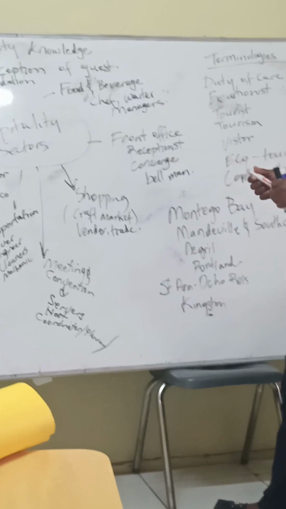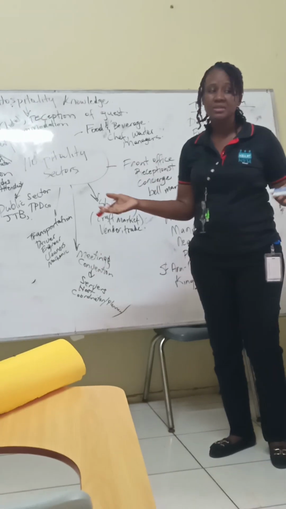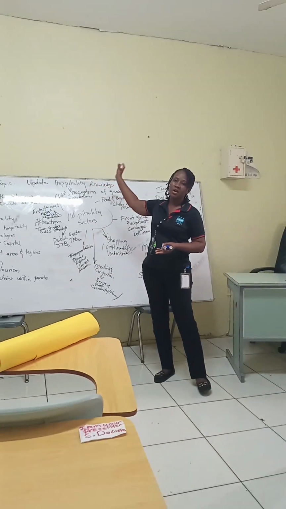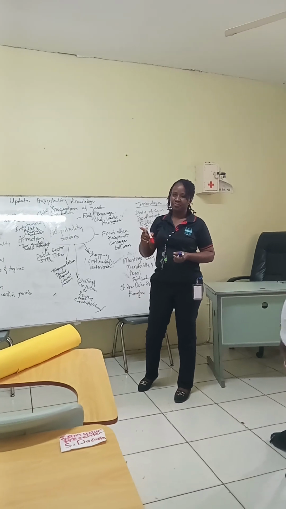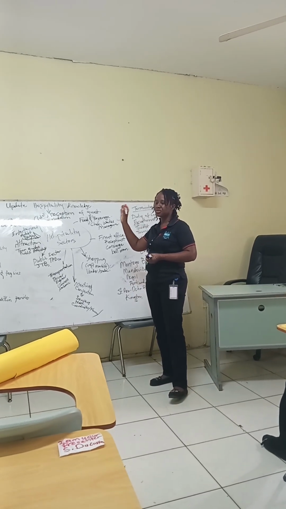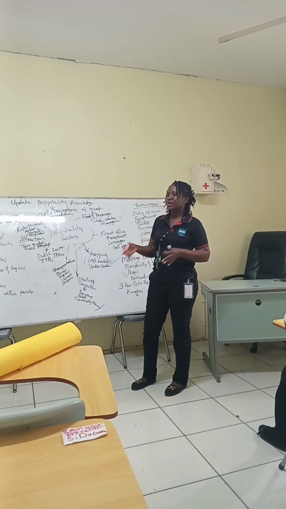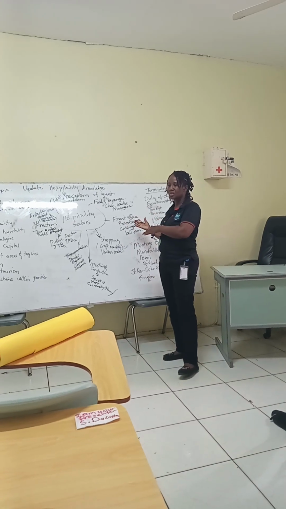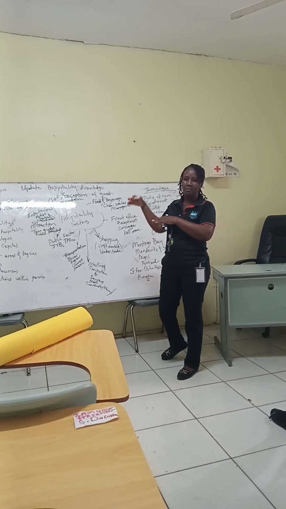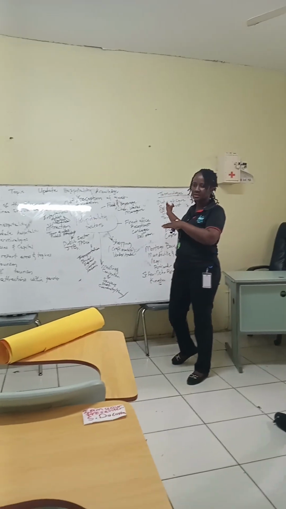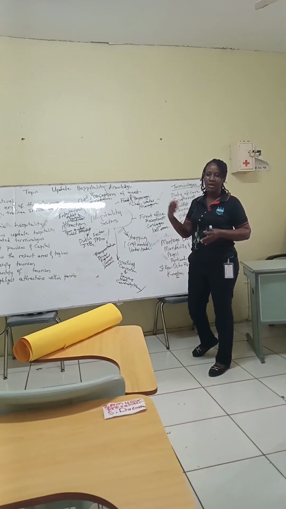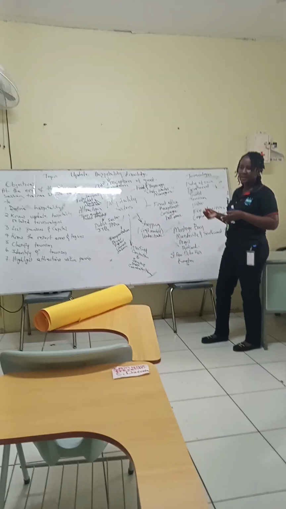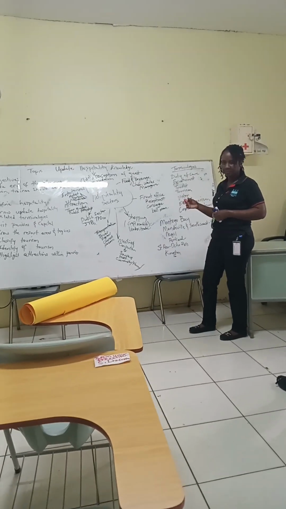Alright, Mandeville and the South Coast. When you're traveling to Mandeville, you realize that you're just driving, driving, driving. All you see is greenery. Keep going, all you see is greenery. Based on that, it seems like you're just going nowhere, like it's in the wilderness. But when you get to the south coast, which is the St. Elizabeth side, you realize that you'll find some more attractions and more activities that can be done. So they are named off the beaten track. Right?